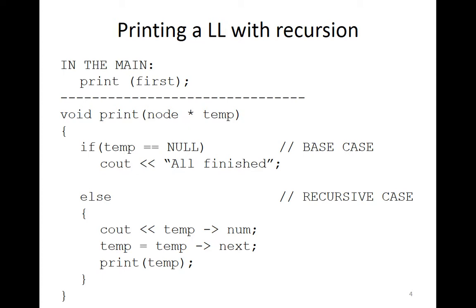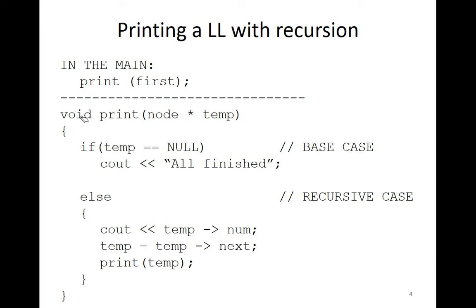But for now, at least, we did a translation last time of just our usual printing loop and turned it into a recursive printing function. And nowhere in this code right here do you see a loop. And yet, we all know that to print out a linked list, you obviously need something that's at least acting like a loop in order to say, print the current number, go to the next one. Print the current number, go to the next one, right? That's a loop. But we can accomplish a loop by essentially, instead of saying, go back to the top, calling the function again, which is going to have you go back to the top of the function and do it again.